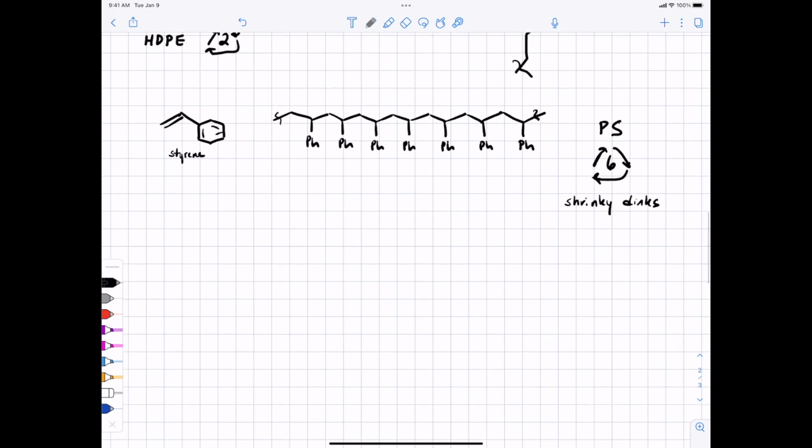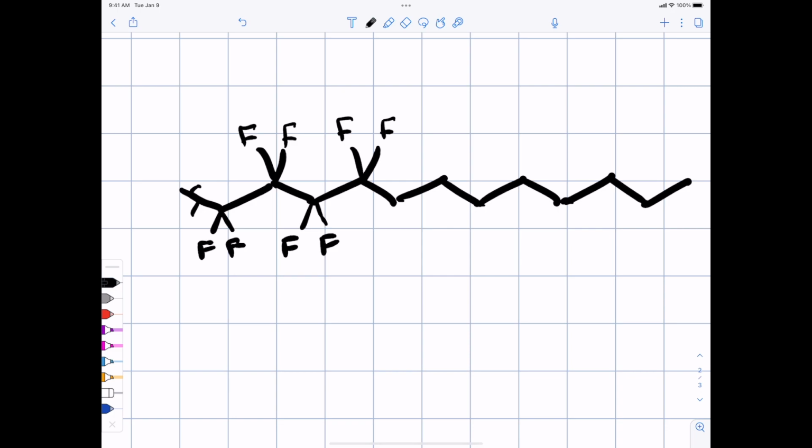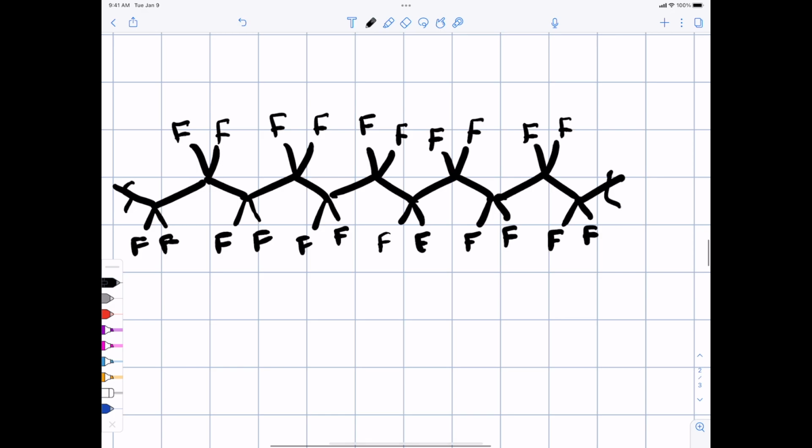So let's see, Teflon is also one of these. If you take tetrafluoroethylene and then polymerize it, you now have, again, the same alternating pattern of carbons, only in this case, all of them have fluorines on them. And the carbon-fluorine bond is interesting. It's a very strong bond. Fluorine's very electronegative. It's not that happy to share its electrons. And so fluorine really doesn't engage as well in intermolecular interactions as a lot of other elements do. And what that means is stuff doesn't stick to fluorine modified surfaces as tightly as it can to other things.